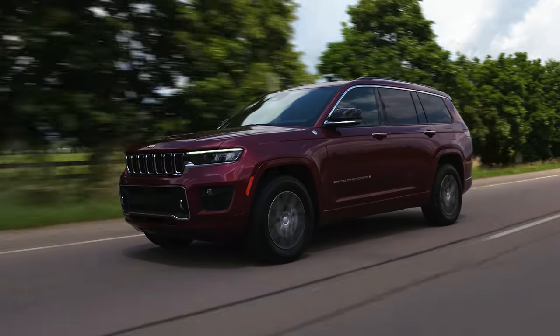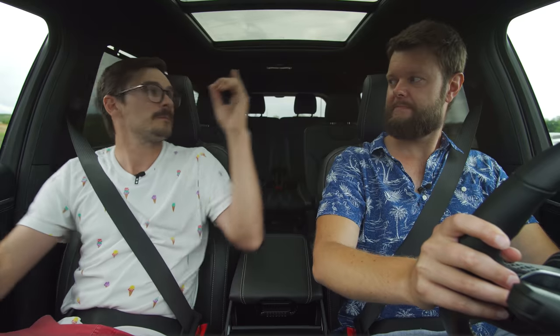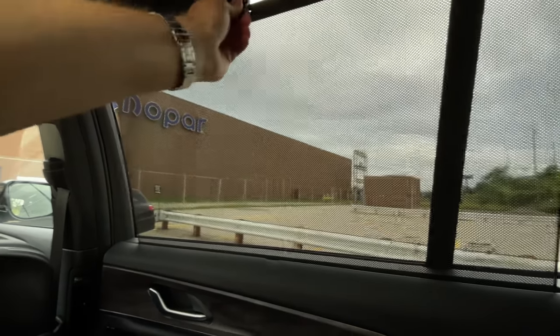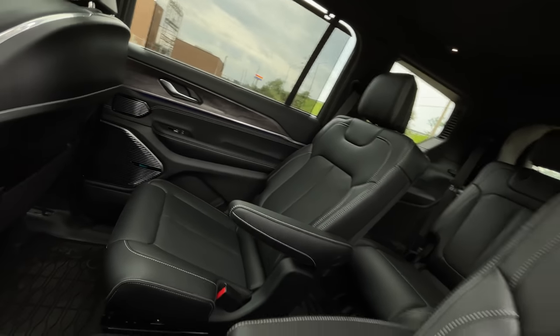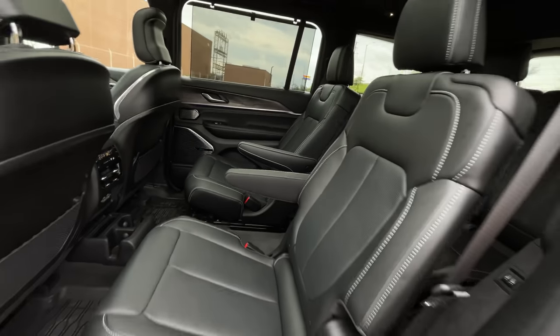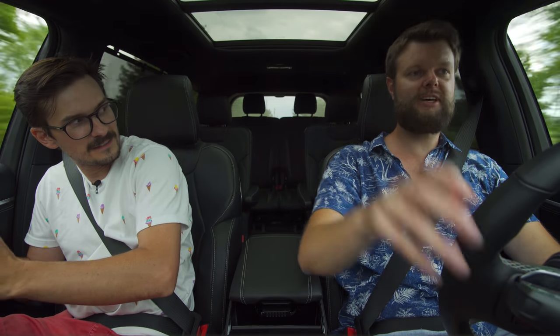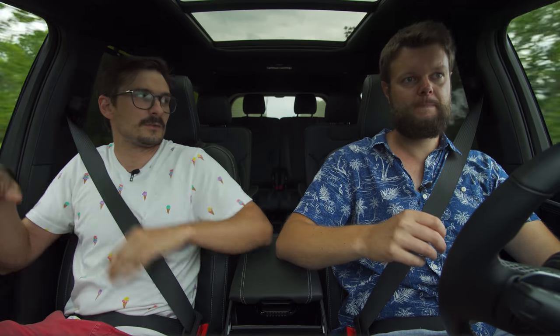That's pretty much everything besides going full off-roading, which we didn't do today. Peasant blockers in the back — yes we do. And baby seats back there totally fit. I love having captain's chairs for baby backseat stuff — it's so much more convenient than benches. You can kind of move your leg over to the side, your partner would be a distance apart from the baby, but they can actually turn over and look — it's easier that way. You can slide that one seat up.